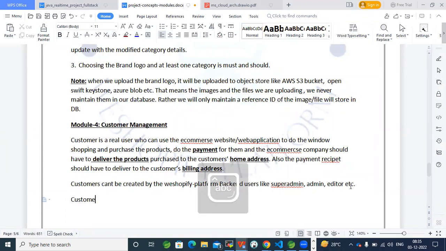Right? Customers can register themselves.